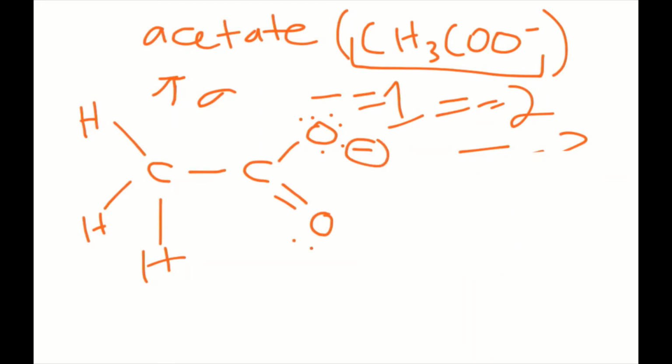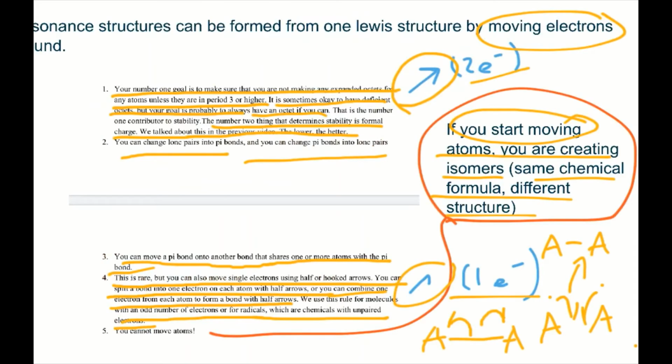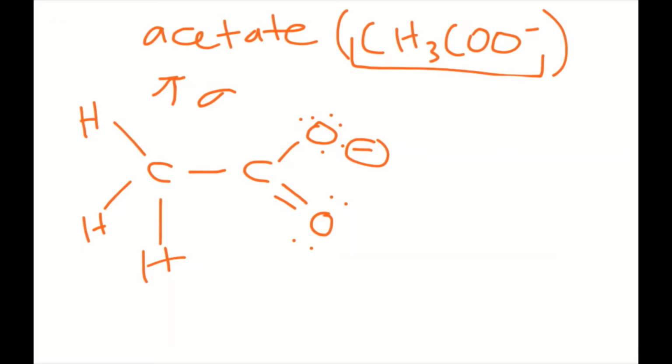So let me erase all the stuff around it, and now let's begin doing resonance structures. So resonance structures, the rules tell us that you can change a lone pair into a pi bond, and you can do the opposite. So let's do that, and let's see if we can obtain a reasonable Lewis structure. So before we do that, let's talk about the very first method that I mentioned in the previous video and the method that I mentioned in this video, where you simply just move the double bond. And let me show you how that looks like.